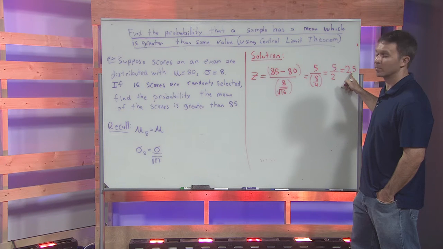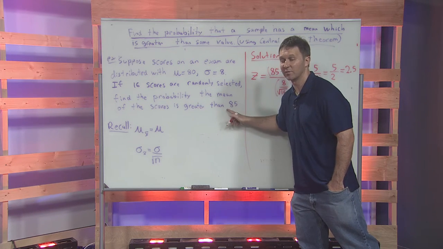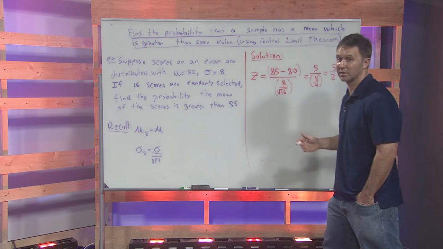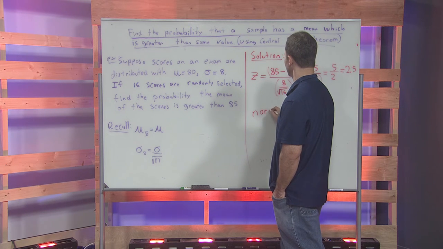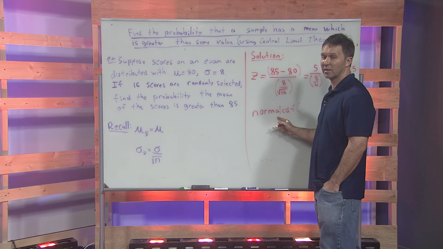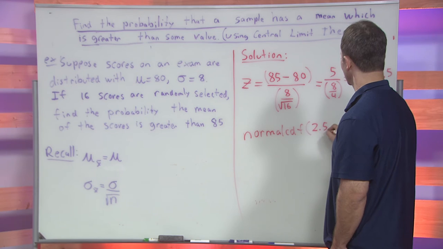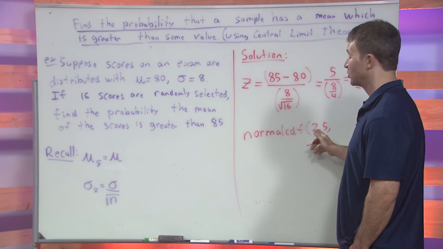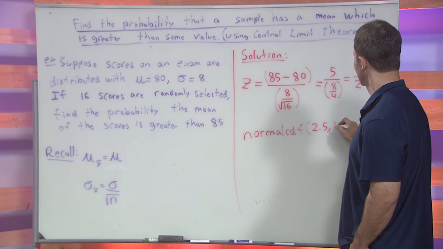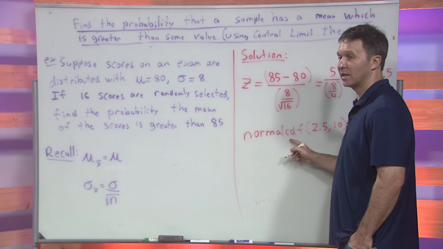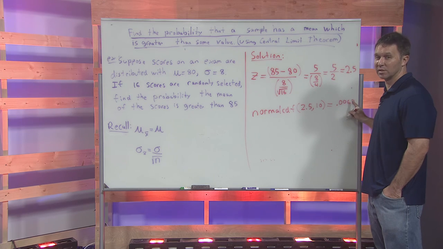We found the z-score, but we're going to find the area to the right of this z-score because the original problem was to find the probability that the mean of the scores is greater than 85. Greater than 85 means we're finding the area to the right of our z-score. To find the area to the right, we're going to use normalcdf. That's normalcdf(2.5, any big number) — you can enter normalcdf(2.5, 10) or (2.5, 100) or (2.5, 20). Any large number bigger than 2.5 would work. When you calculate that, you're going to get 0.0062, and that is the final answer.